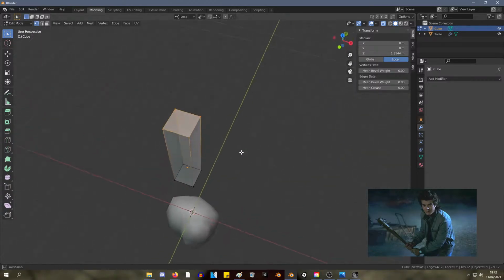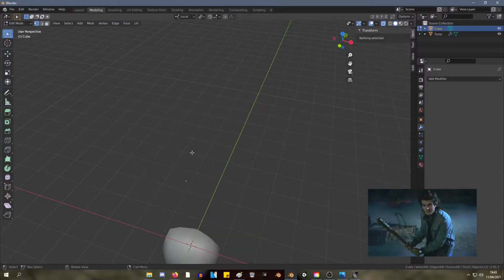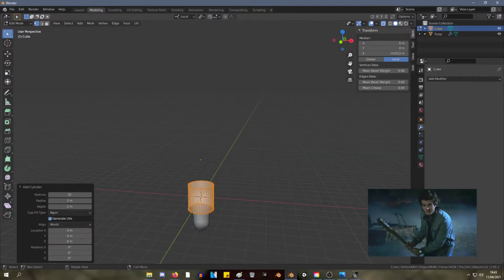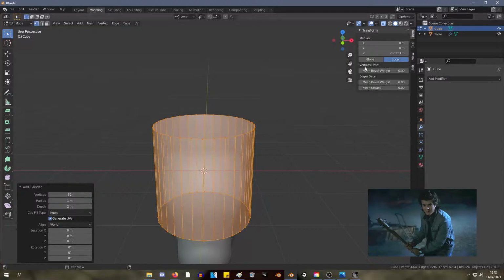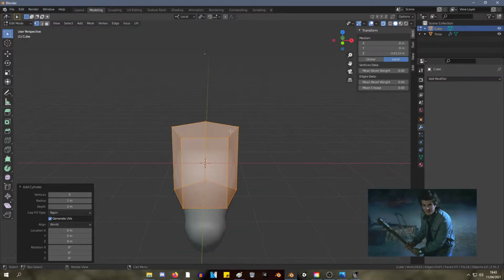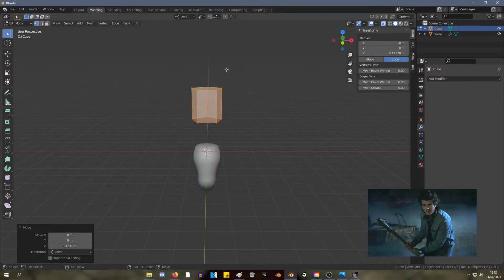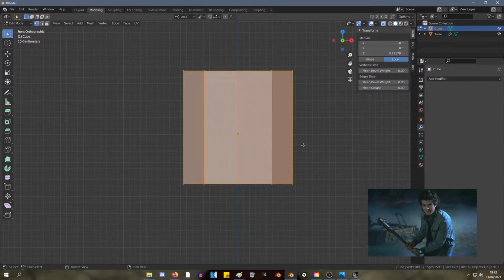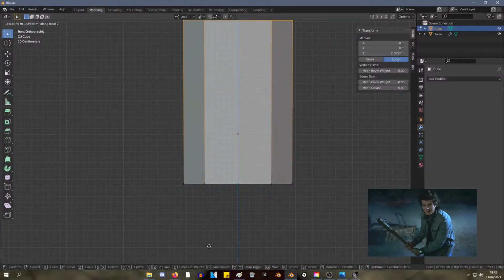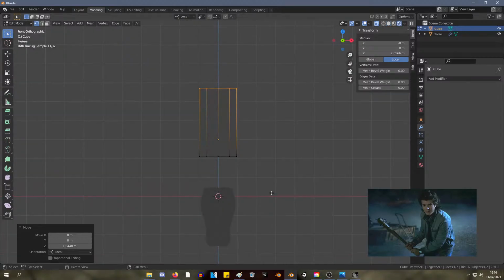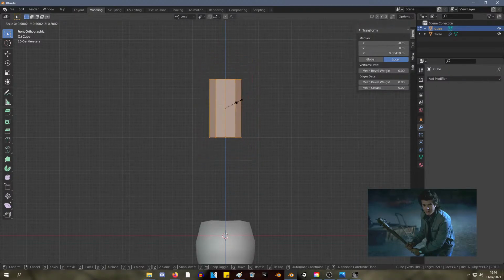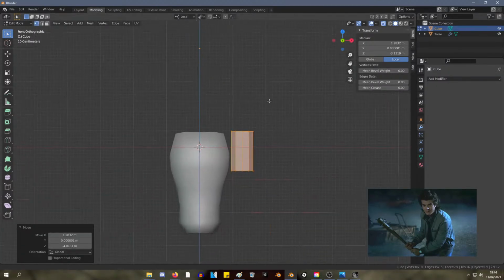Okay, so I don't know why I did that actually. I like to make a cylinder for the arms, but I take down the vertices to like 5, and this was inspired by how the characters from Resident Evil 2 are. And obviously, everything I do is because RE2 did it.